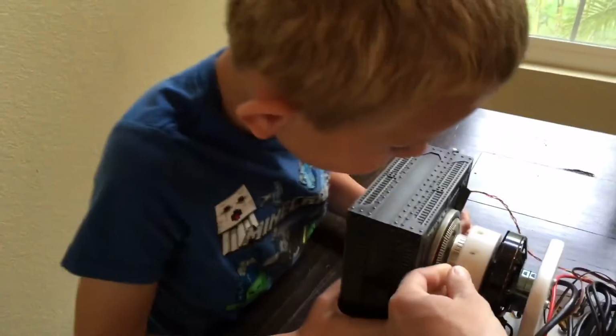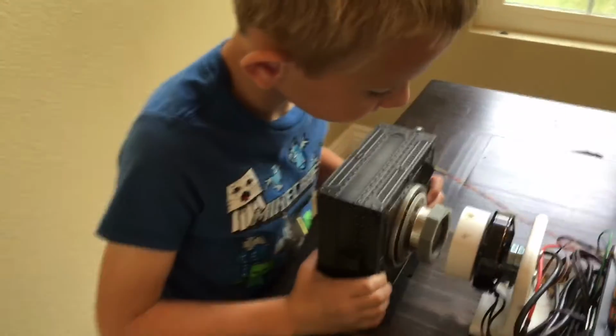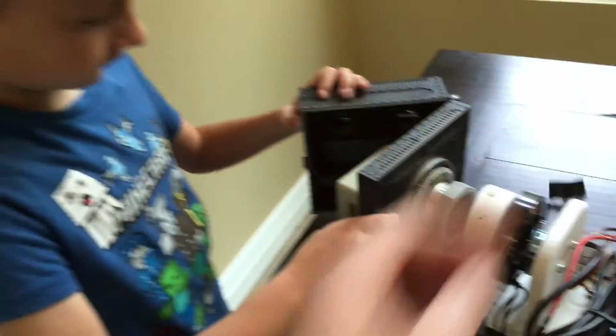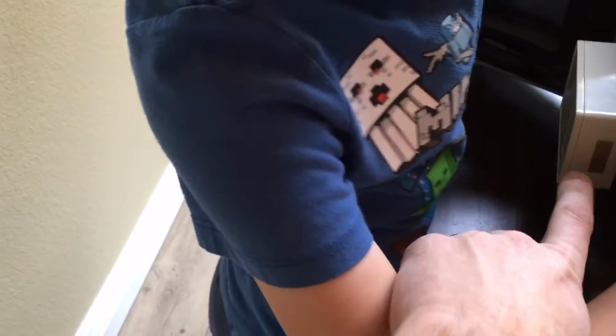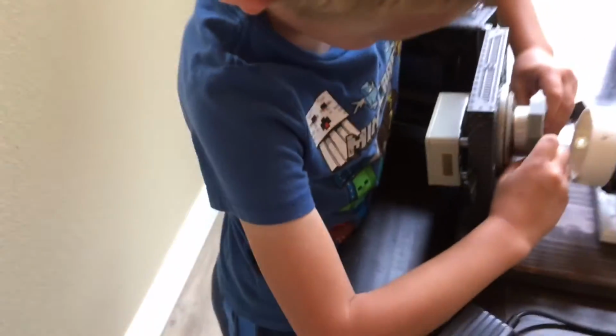Okay, so you gotta gently pull it out. There we go. Okay. Now unlatch this, and then it should open up. Look at that. It opened up. Cool. All right. So the bar. See the bar right here? See the bar? It's not locked anymore.